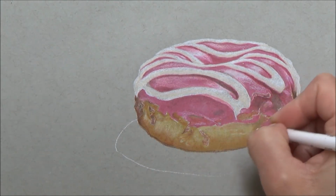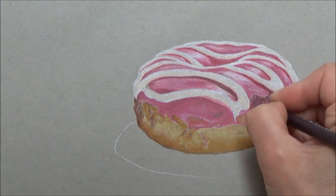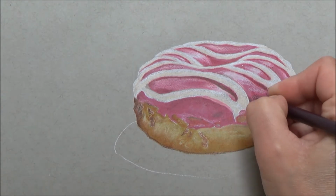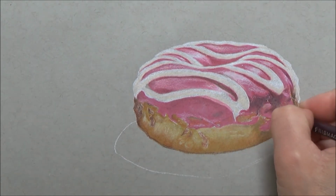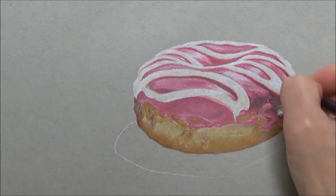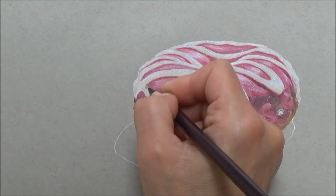So again, just with my white Prismacolor pencil, just blending those colours in after I've applied another few layers, and that just helps to make those areas nice and smooth. And as you can see here, in this area it is quite dark, but I'm not just using black, I am actually using a range of different dark purples and dark browns to get the colour I want. And in fact I don't think I used black at all in this drawing.